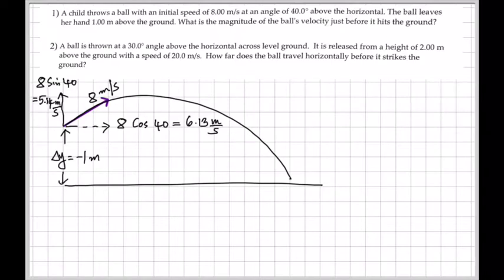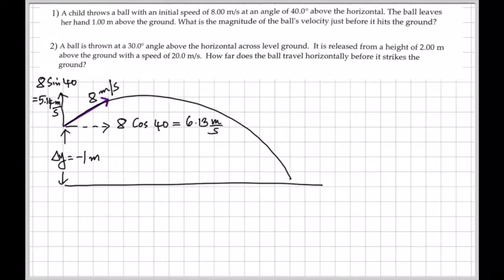And then what are you asked to find? The magnitude of the ball's velocity just before it hits the ground. So give me the physics. Diagrams are important. Writing down what's given is important. Making a plan is very important. You just don't go with the first equation that comes to your mind. What are you going to do? How do you find the ball's velocity before it hits the ground? Isn't that what you're looking for? Just before it hits the ground, it's going downwards. You want its velocity.